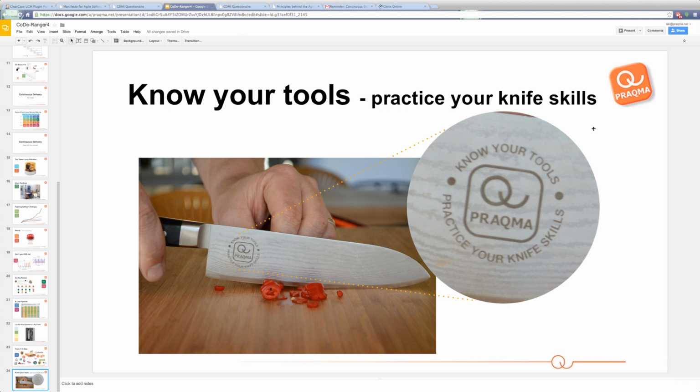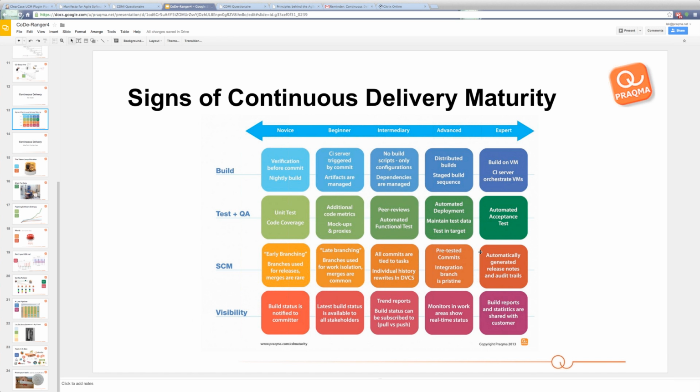But if you have that, then I would say produce metrics, test and quality assurance. That is the layer where you want to do the most effort in the beginning. So you want to do unit testing, code coverage, functional testing, and automated deployment. The green area here is typically the one that needs focus, and also the one that represents the most low-hanging fruits.